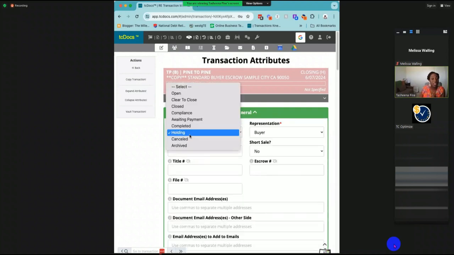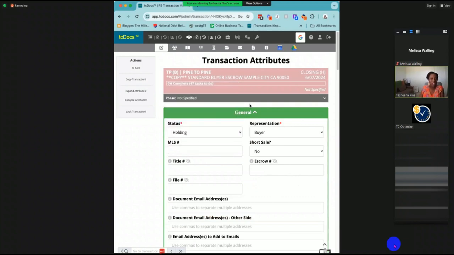So normally the status is going to be open, which in this situation example, we have buyer or seller representation. Rule is also an option. You can add MLS numbers, title numbers, escrow numbers, a file number. Let's say that you use SkySlope or Brokerment, and maybe they have a specific file number within their system. This is where you could put it.